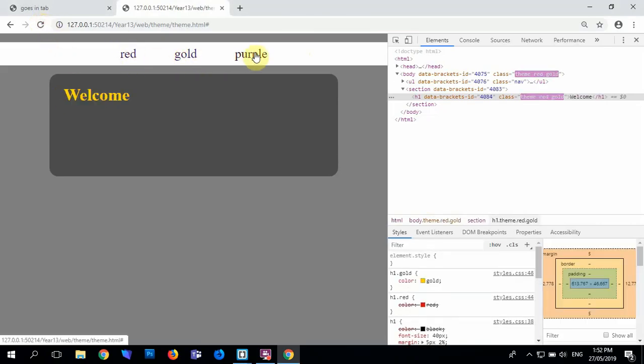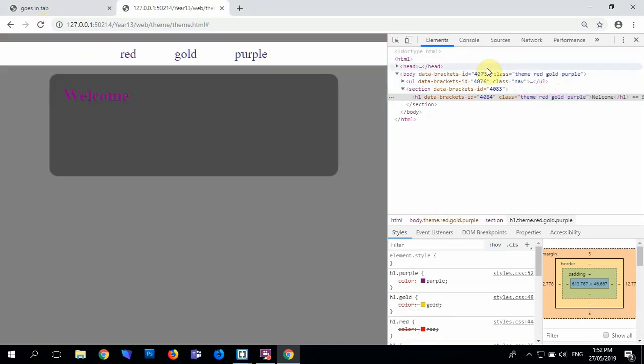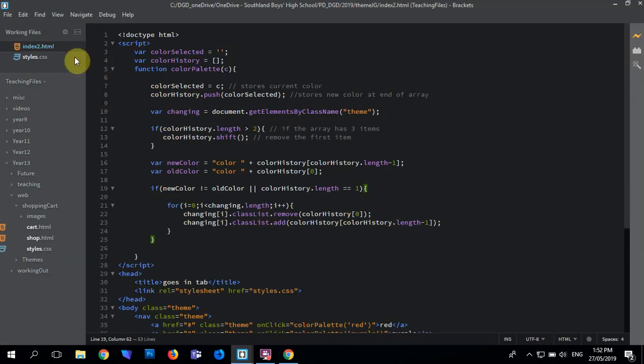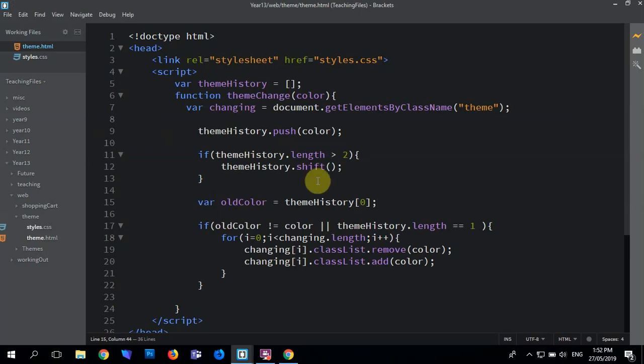we've got this going, but we've got this class not happening here. Our issue is we're removing simply the color, which is the current color, and then putting it back in again. So of course it's not going to change. So we need to remove the previous color, hence why we even bother with this history thing in the first place. That's what the issue is. So if there were some people watching this and just scratching their heads at what I was doing, I apologize.